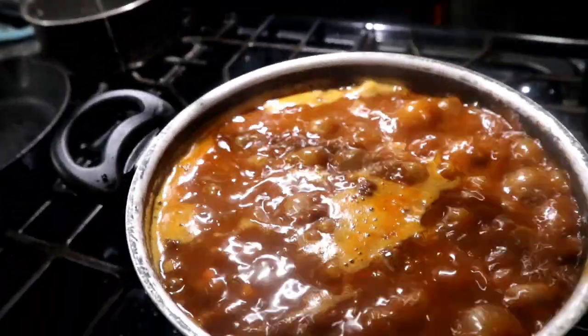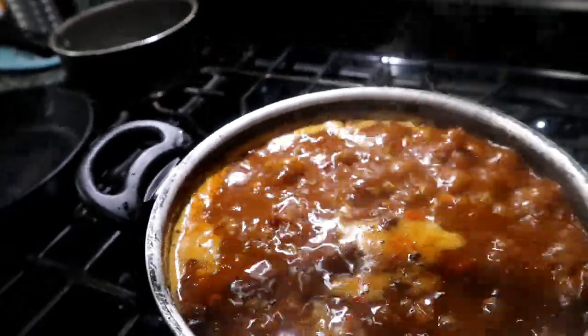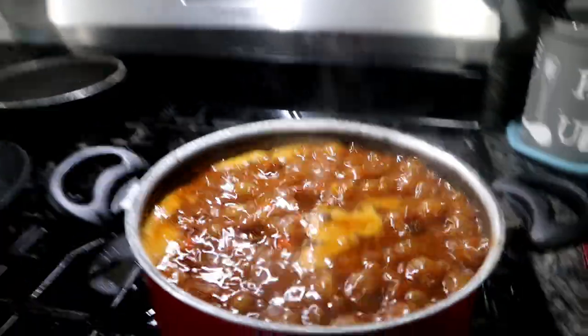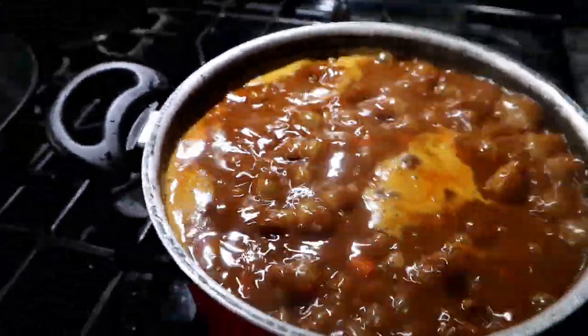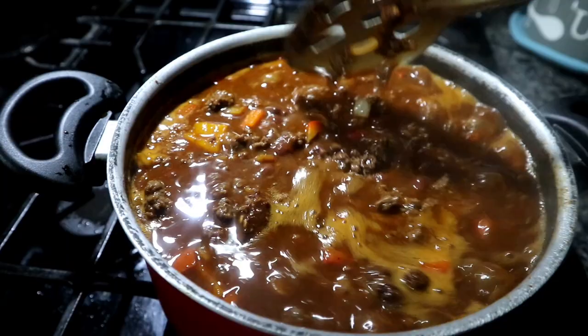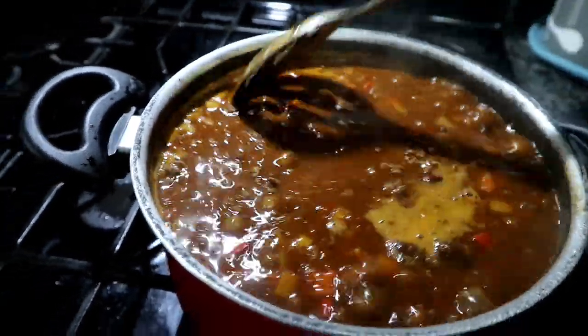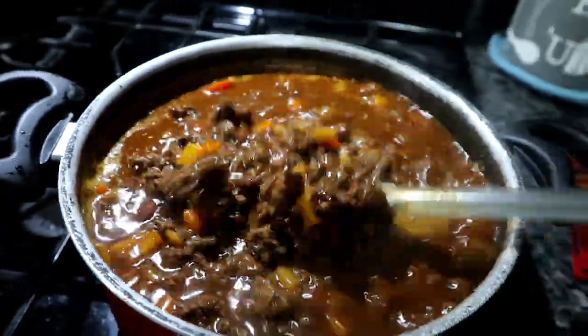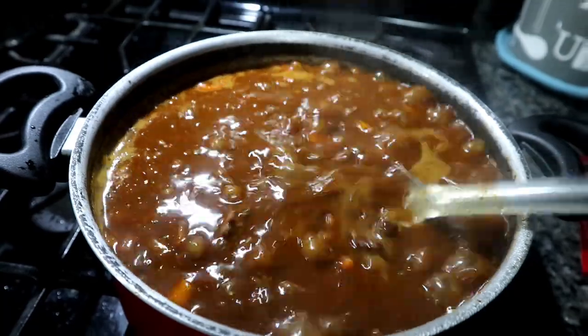It's almost there. Almost. It's almost there. So we got. See if it's there. Still too worried. So I'm gonna add like one more pack in here. Should have thickened up. Needed to thicken. That's right there, that's too watery.